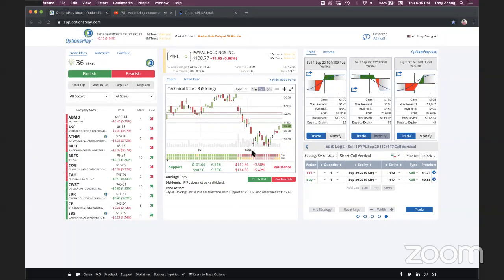that forms an iron condor, but we would never enter an iron condor at the same time, because to enter an iron condor at the same time, you're effectively saying I'm both bullish and I'm bearish at the same time. And I don't have any technical indicators in my toolbox that tells me a stock is both bullish and bearish at the same time. So again, iron condors are useful, but they are more of a volatility-based strategy. If you have a volatility forecast, maybe you might want to enter an iron condor. It's really a short volatility play more than anything else. But that's not the type of trading that we're doing here. This is more of a directional play.